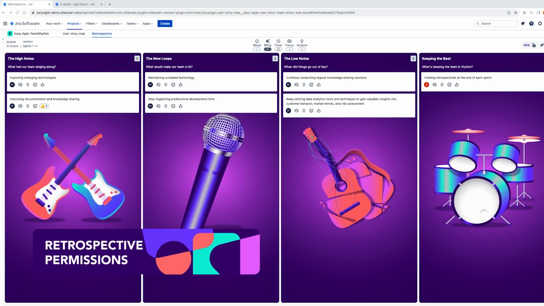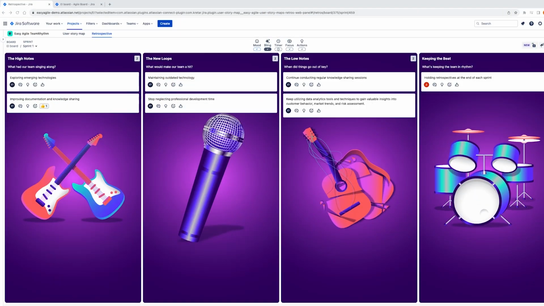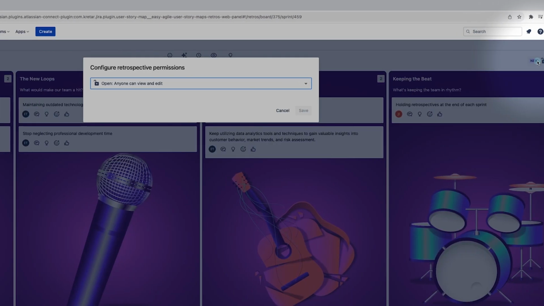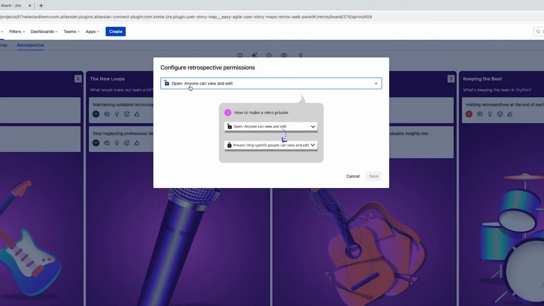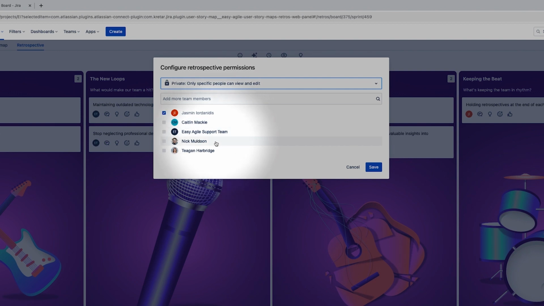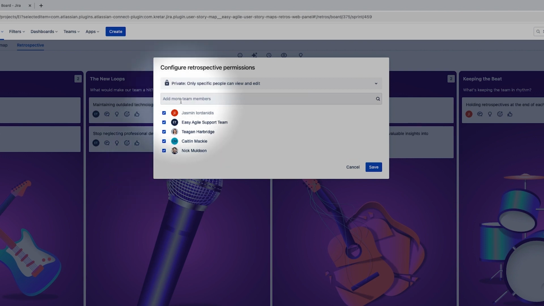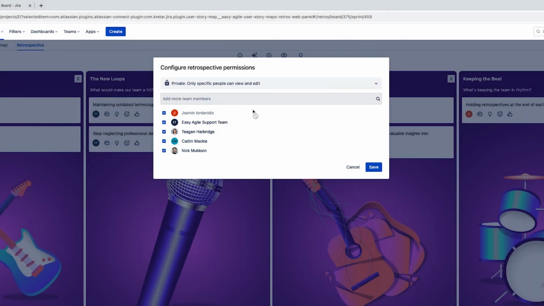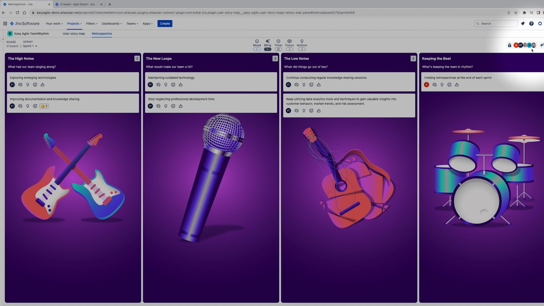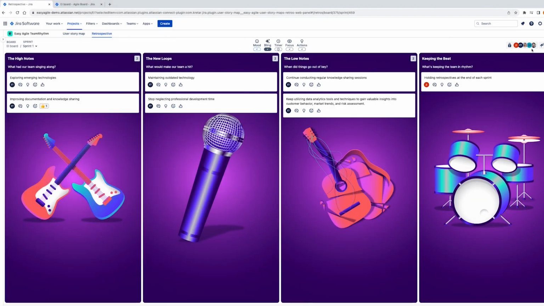Another key element to preparing our retrospectives board is to configure retro permissions, allowing only those with permissions to access the retro board. Psychological safety is really important to create a space for teams to discuss ideas and raise concerns freely. Best practice retrospectives should only involve those in the team. This permissions feature allows the retro to be locked to just the team to create that safe space to share learnings.